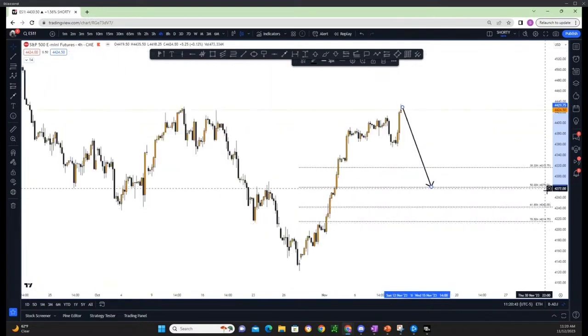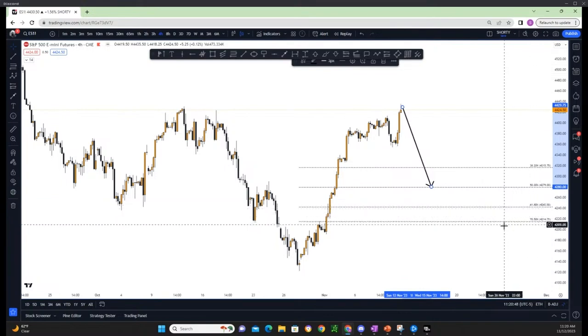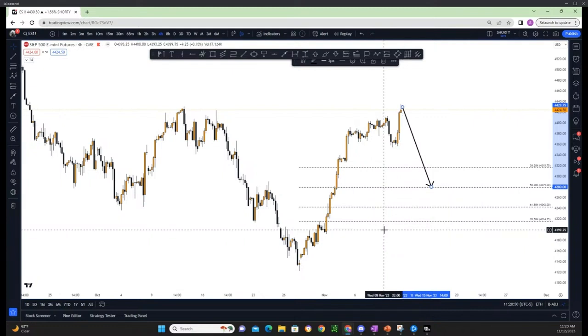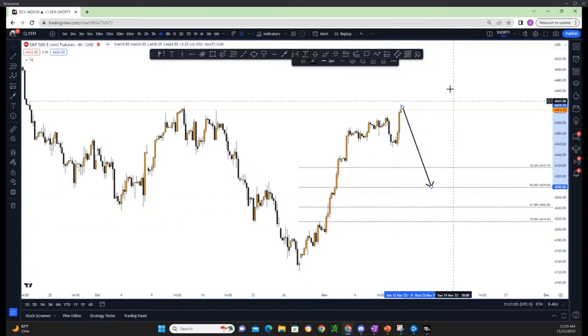You're talking about 79 to 42. That's 38 points on ES. And most of your guys' accounts probably will not be able to handle a 38 points drawdown, unless you're the guy from Twitter that can have a drawdown of 50 contracts on 40 points. Okay, does that make sense?